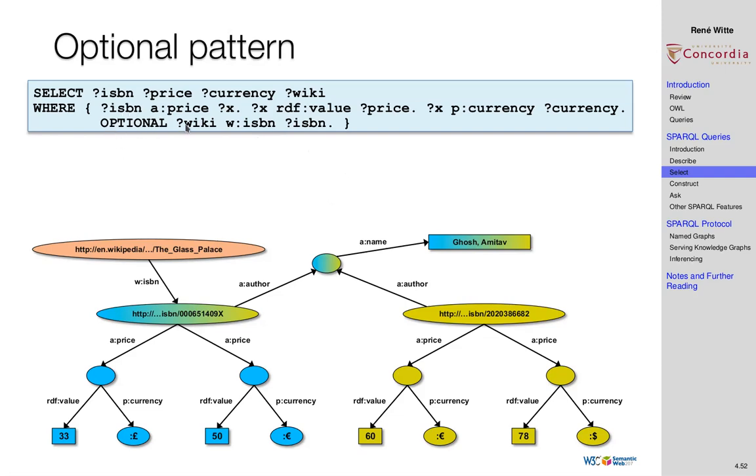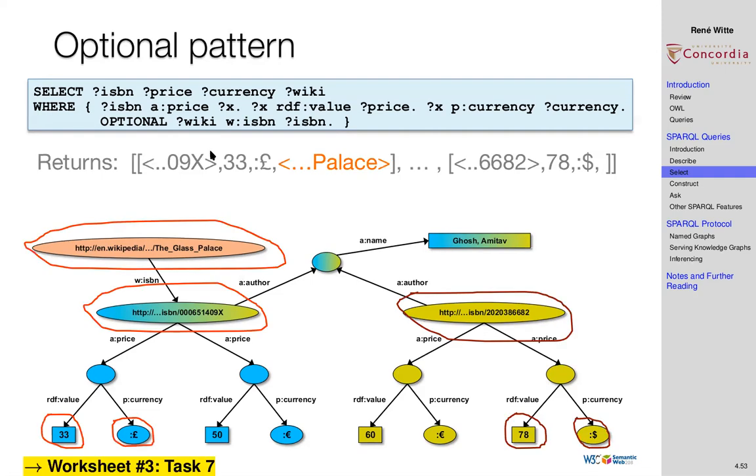Now you can see that we are adding this additional triple pattern here, wiki page, ISBN number, and then the ISBN number here. This is the pattern we are matching in the graph, but it is optional. The important bit is that with optional, it will return both of the results here. It will return this ISBN number with the wiki page, and it will also return this one without the wiki page. Without optional, we would only have retrieved the first one, because the wiki page would have been mandatory.